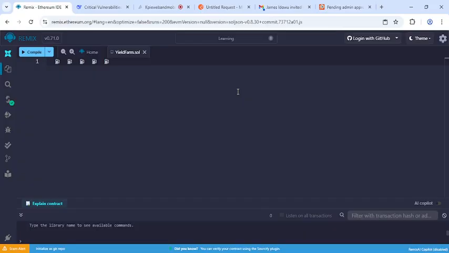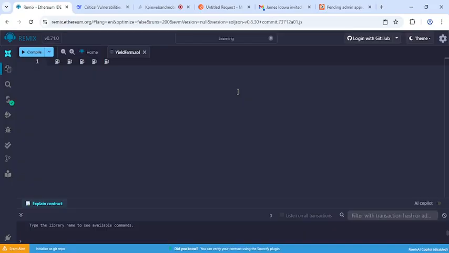So initially we'll have some helpers to help us with this contract, right? We'll have the reentrancy guard, we'll have Ownable, we'll have the ERC20 token library from OpenZeppelin, right? And the contract is going to become all of these helpers.